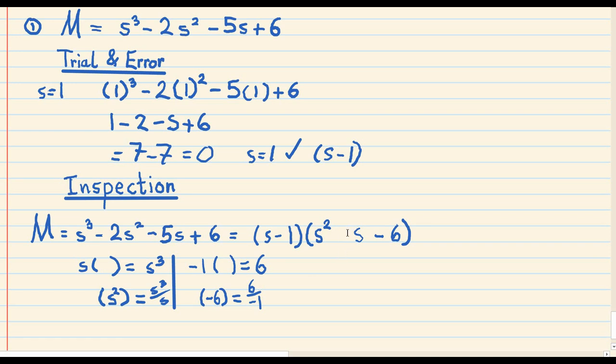To determine the coefficient of the middle term, you use the middle terms in the original cubic polynomial. You can choose either of them. Don't worry, it's not as complicated as it may seem. You basically just need to choose one of them. Your choice. Doesn't matter which one. Say I feel like choosing the s squared term.